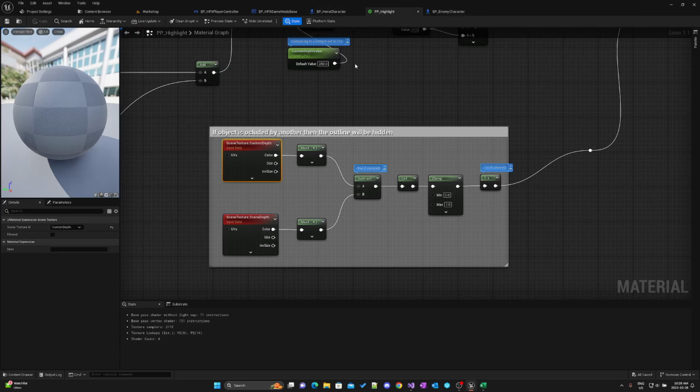And so in that custom depth, this object that has a value of 250, how far is it from the camera? And then the scene depth of the first object in the way is a different object. So that was that other character that was in the way, or whatever was in the way. And so it has a distance from the camera.